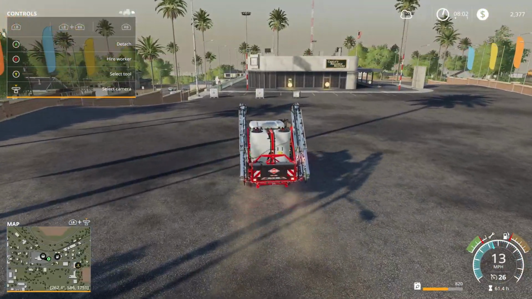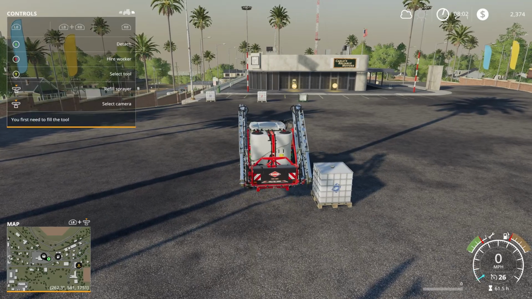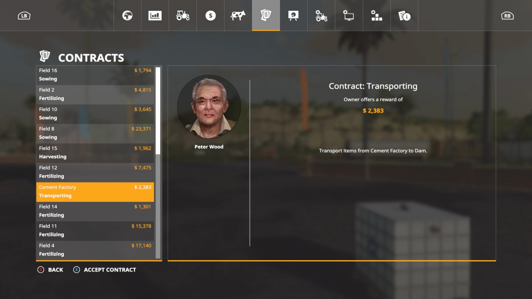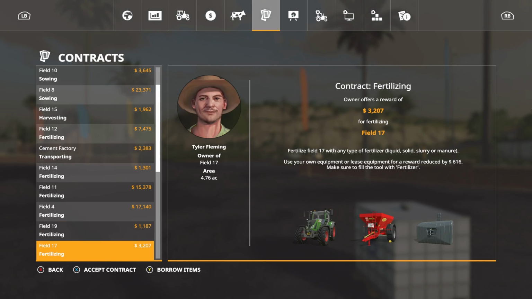Just go ahead and drop this right over here if it'll let us. It will. Perfect. Let's go ahead and collect on that one. Cool. So that one's done. And any other fertilizings in that side of things? So 19 fertilizing. Although that's a different type of fertilizer.